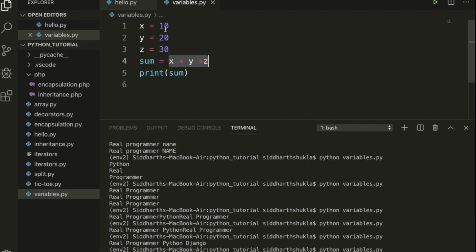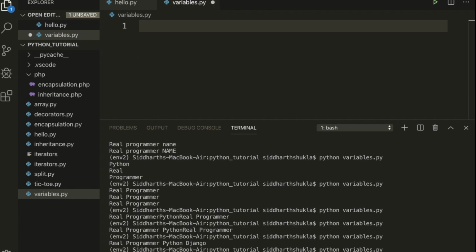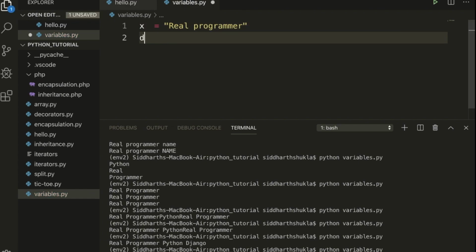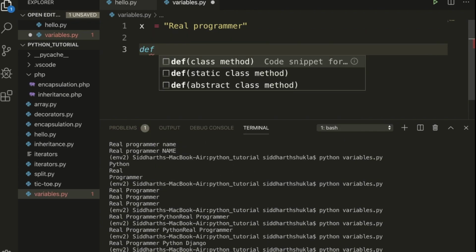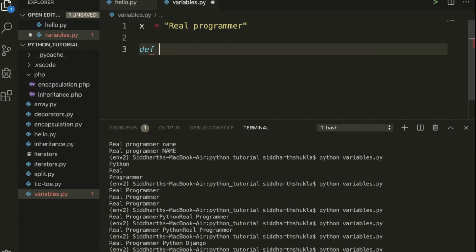And also one more thing: if you want to create a global variable inside of a function, you can use the keyword global. I will explain how you can write it. Suppose I have one variable with the name x, and inside of the x variable we have the value real programmer. And I'm going to use def, which means this is a function. Whenever you create any function, you give it a name, so I'm going to name the function real programmer.